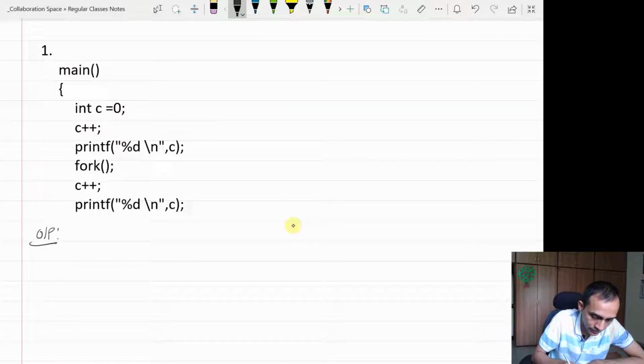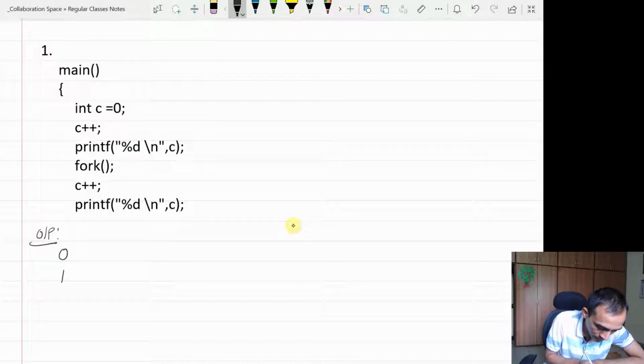What should be the output? Zero, one, one. Anybody else wants to say any other output? 0, 1, 2. Okay. Anyone else? Both are not right.